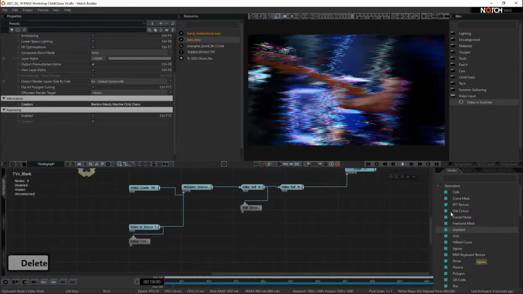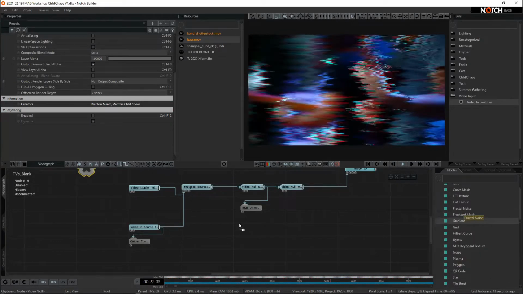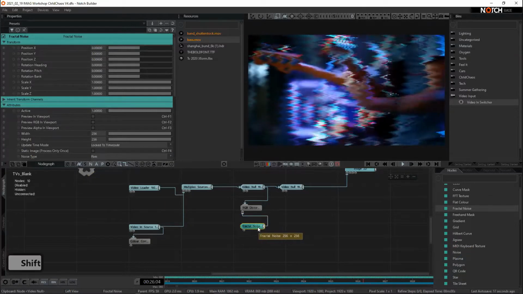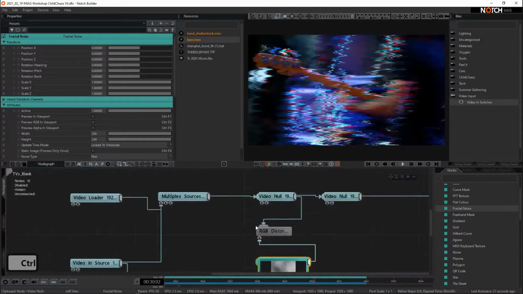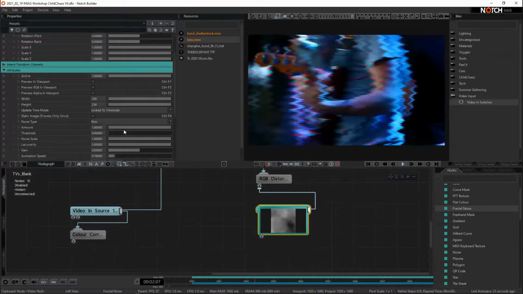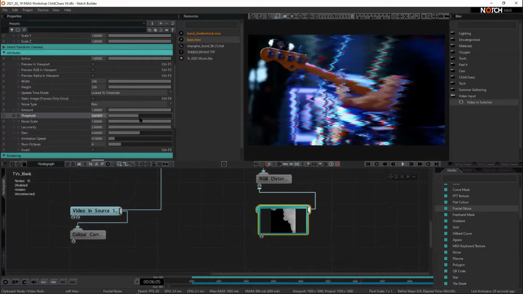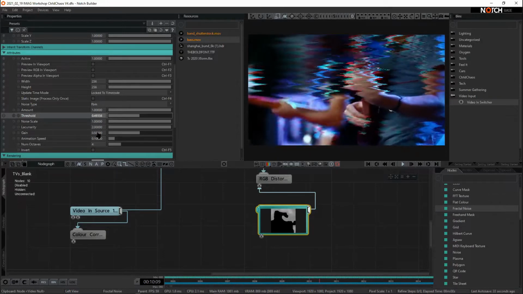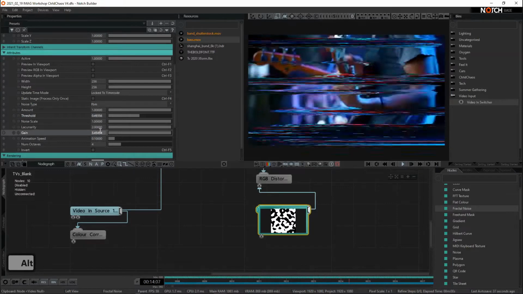We can come in and say, all right, I want to have a fractal noise as my mask. And again, let's bring this open. So shift, double click on it. At the moment, this is just a simple FBM noise, but we want to make it a bit more intense. So let's say we're going to turn our threshold much higher. Let's say our gain, we will set to maybe 3.